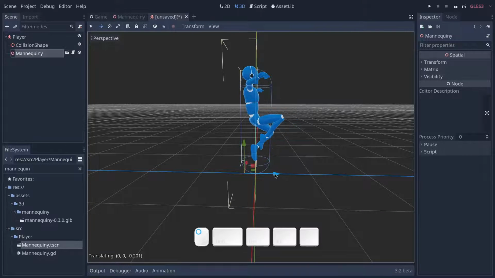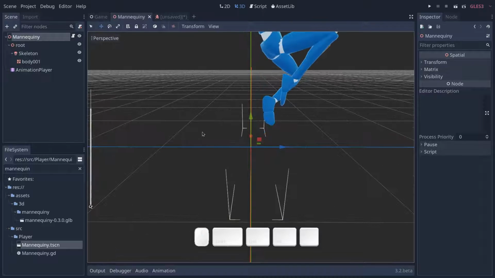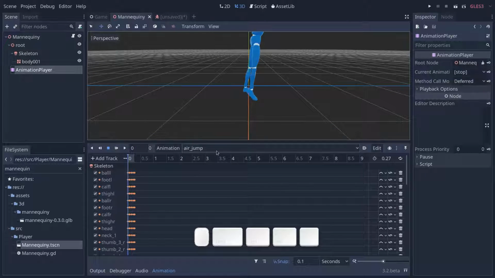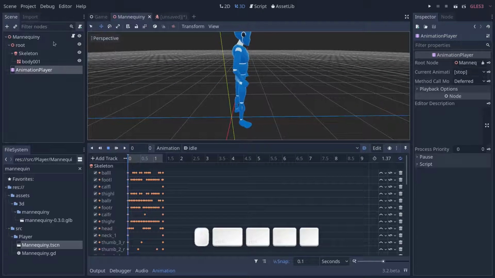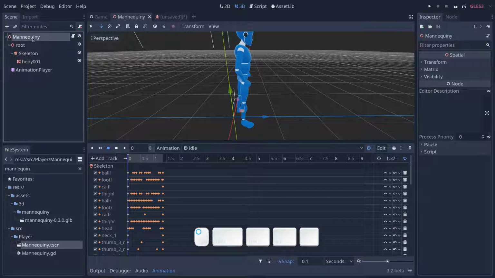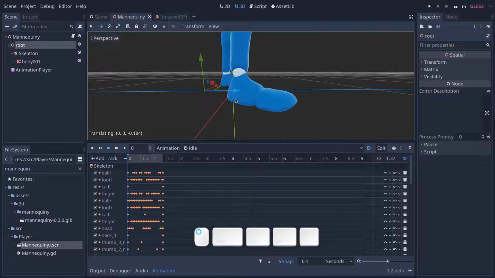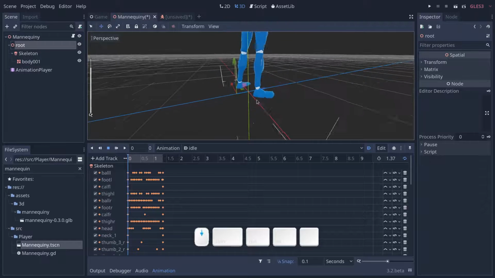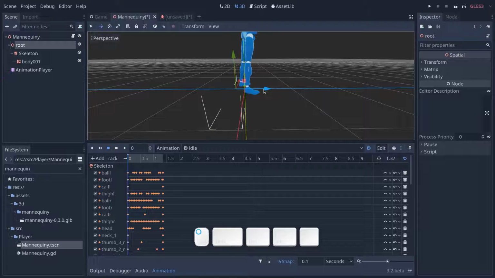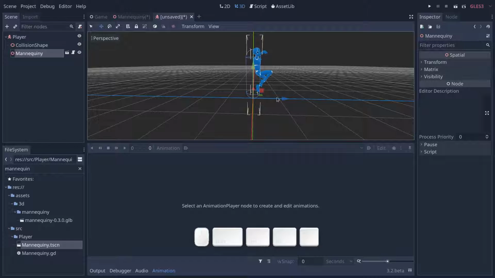So we can either move Mannequin so its center of mass is aligned with the origin, or go back to the Mannequin scene and move it there. I'm going to go to the animation player to have the idle animation so I can see the feet on the ground, and I'm going to move the root node, or the Mannequin node. Let's say we're going to use the root this time. I'm going to move it back a little bit so the character's center of mass projected on the ground is the origin of the scene. That way you can assume that the character's animation will align well with the character in the player scene.